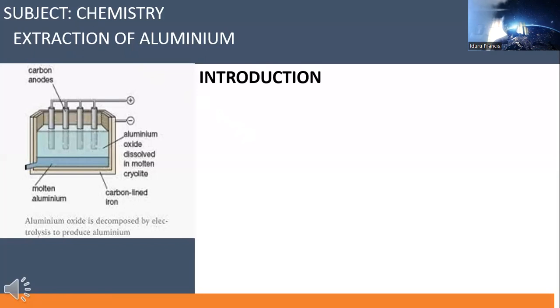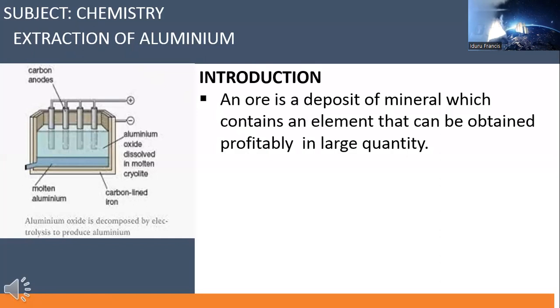I want to start this class with a definition of what an ore is. An ore is a deposit of mineral which contains an element that can be obtained profitably in large quantity. In other words, an ore is a deposit of mineral in a way that extraction of that mineral element from that ore will bring profit to the people involved in the extraction.